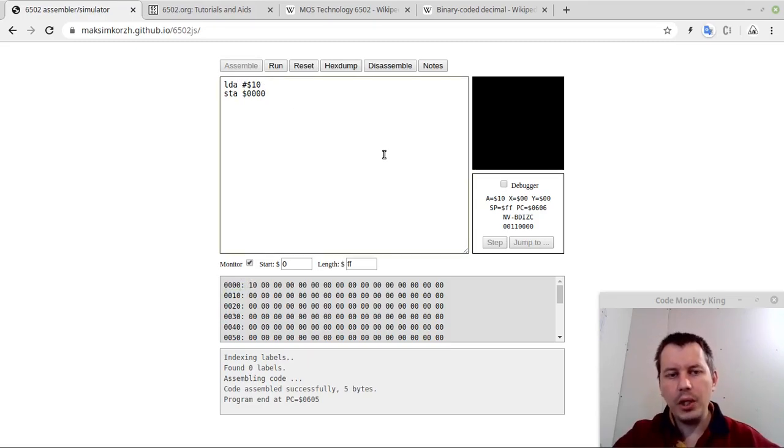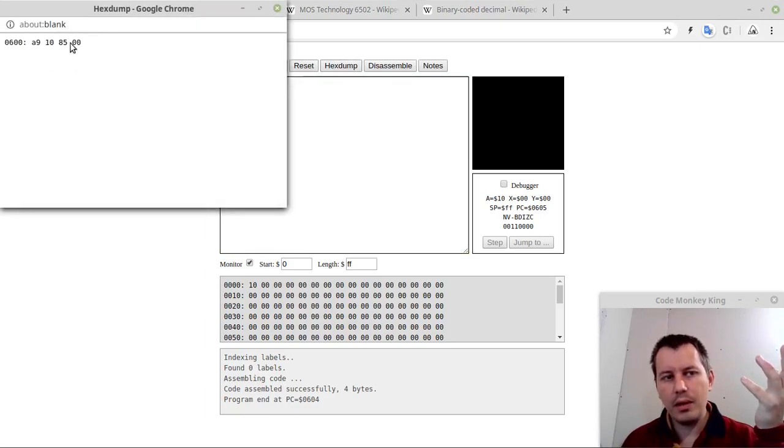However, if we specify only the first byte and assemble and run, the result is going to be absolutely the same. But what has changed is the addressing mode. So here we're using the zero page addressing mode, and doing this is faster from the hardware perspective, and it takes fewer bytes to store.